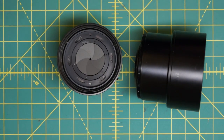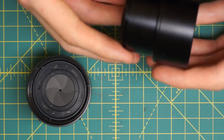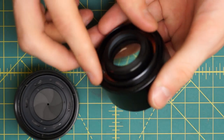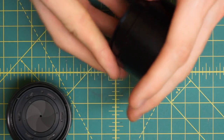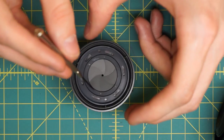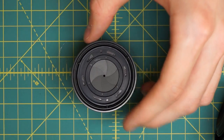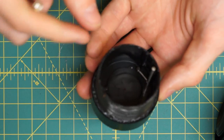What I've separated now is the diaphragm with the focusing coils, from the front optical group which is really where the main optics of the lens are - it has three or four big glass pieces and groups in here, along with the extending ring. You can take apart the diaphragm and clean the individual blades, but it's much easier to clean it in this state. You can go in with a Q-tip and clean the front and back sides of the blades, working the aperture lever back and forth.